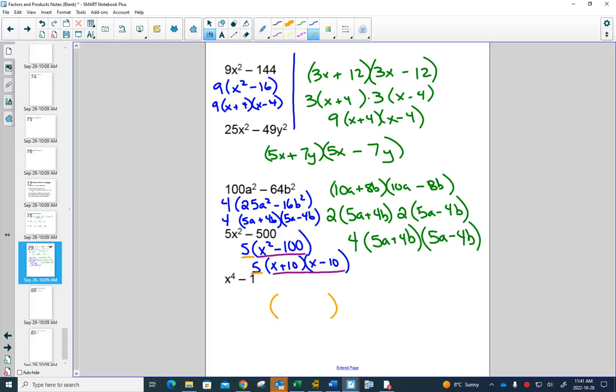X squared plus 1, x squared minus 1. It is very easy to not make a mistake on this question, but lose marks. Does that sound confusing? Yes. Oh, Eisen sees it. I don't see it. It's probably because you haven't made a mistake yet. But you still lose marks.